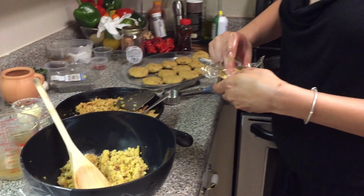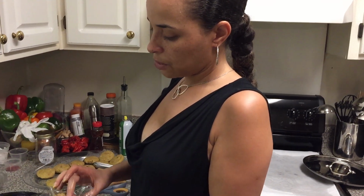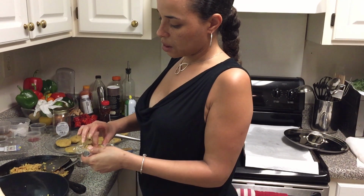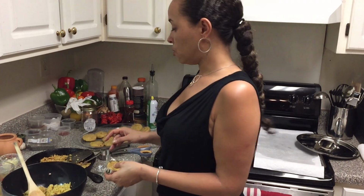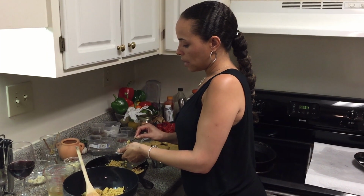Got another one just about ready for filling. And you don't want to make it too thick. But remember, you have to close it in with the top. That's all. This is starch. You don't want to overdo it. You don't want more starch than meat. You want to have a good balance.